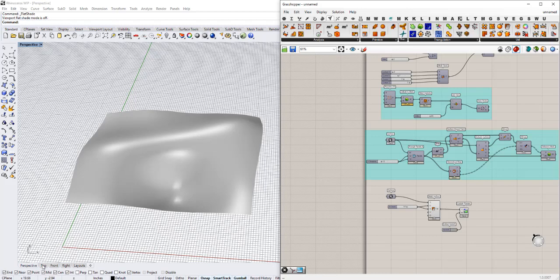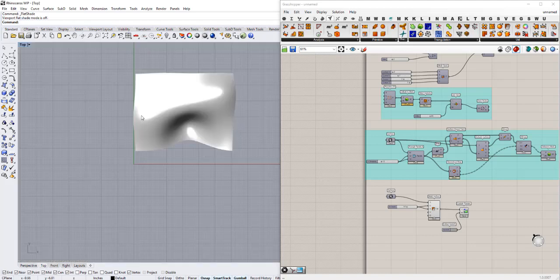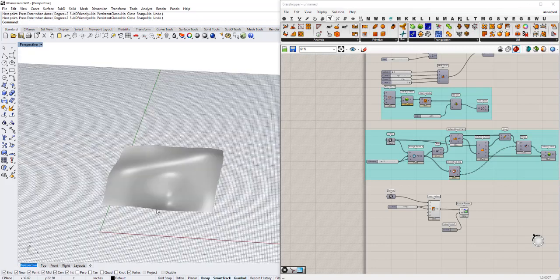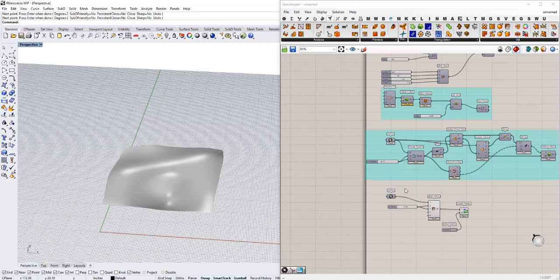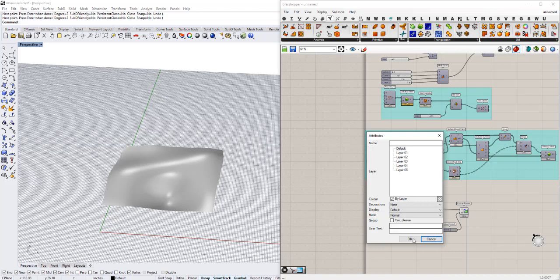Okay, so I'm going to look at this in top mode. I'm just going to draw some sort of shape there. And I'm gonna bake this mesh, or sorry, bake the surface just so I have a surface that I can project that onto.